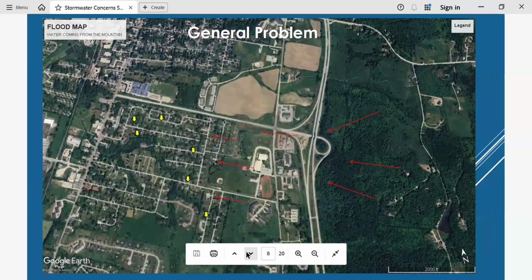So if we look at the next slide, the red lines are showing the stormwater runoff down towards the highway and across 104 and 105 and down into the neighborhood areas. You can see how, on the right side, the water is just going to flow downhill right through all of these neighborhoods. And I know people have wet basements. Hopefully these projects will help to mitigate some of that.